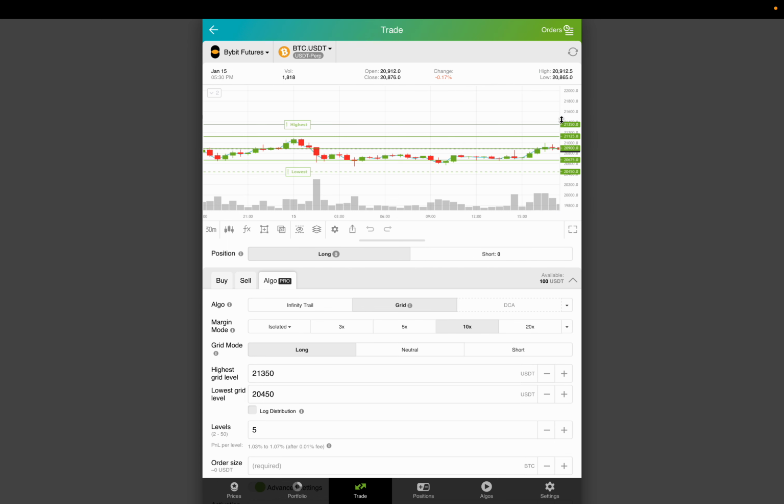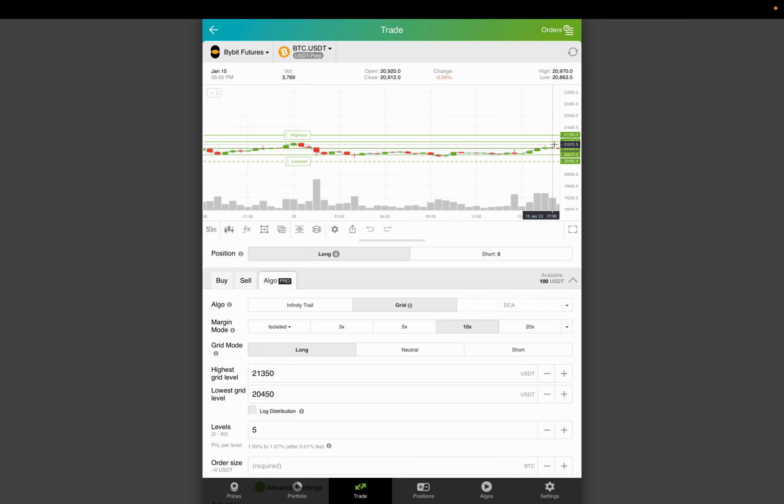That's one thing. And the second thing is that you can place two grids on the same instrument, for example, one long and one short. There might be reasons to place them like that. For example, one here, another one here. You can do that. So you can have two grids on the same instrument as long as one is a long grid and the second is a short grid and the instrument is in hedge mode.